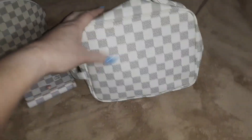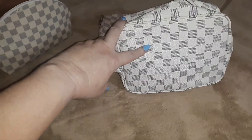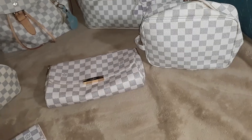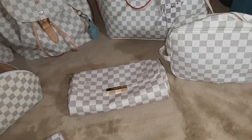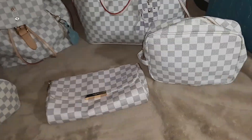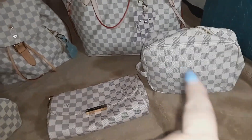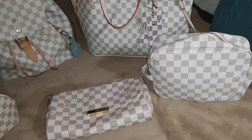This I bought from AliExpress years ago. I have two of them in this white checkered print and one in the brown checkered print. It's great for makeup if you're traveling. I use it as a camera bag — I put my camera, extra batteries, extra tripods — all that — for my car. I don't have it in my car right now because I'm in the middle of switching out, but I carry the other one like this with my accessories in it.